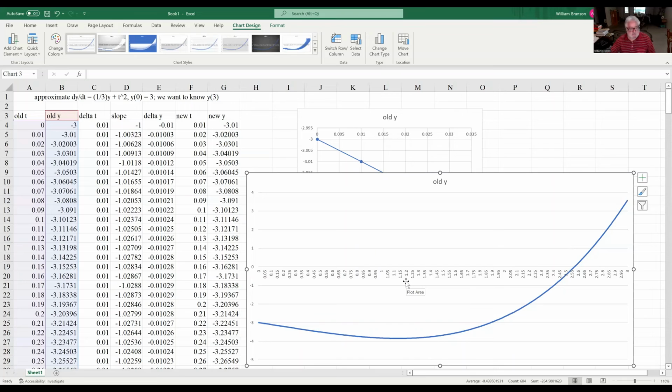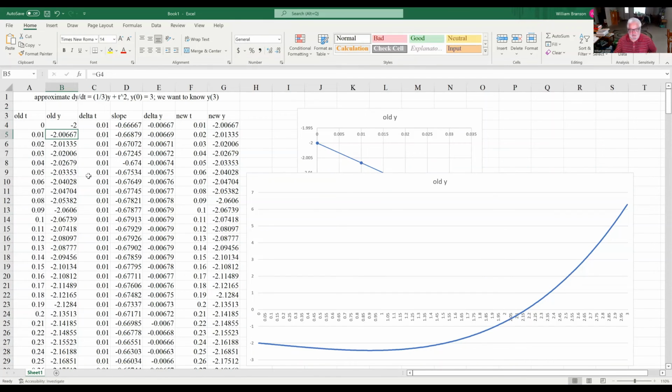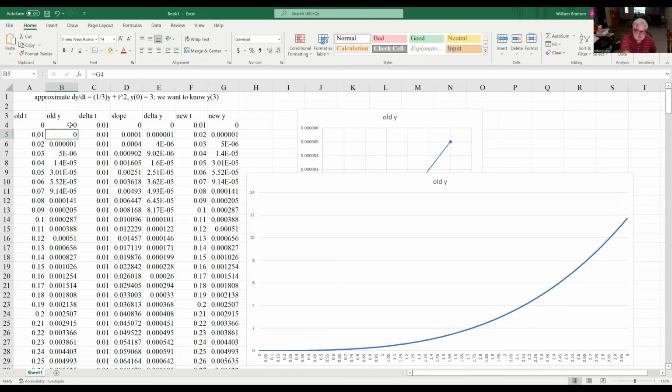One other nice thing about Excel is I can change the initial condition. So we said, what does the solution curve look like that goes through 0, -3? Or we can also ask, what does the solution curve look like that goes through -2? If I change that, everything else depends on that coordinate, so everything changes, and we get a slightly different curve. If we make this equal to 0, so we're starting at 0, 0, we get a nice curve, there's an inflection point at 0, 0, and it just goes up.